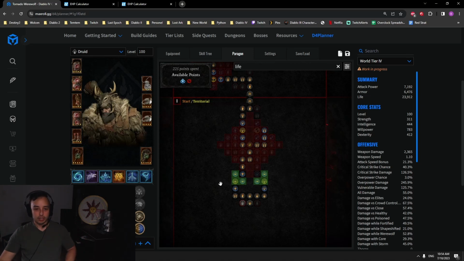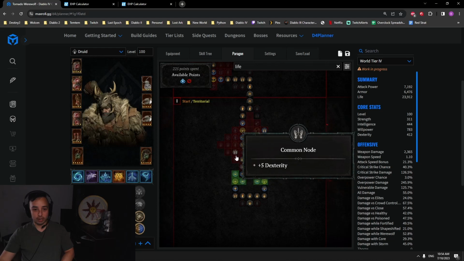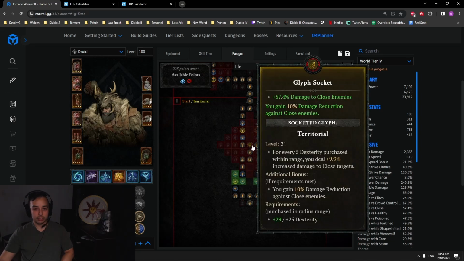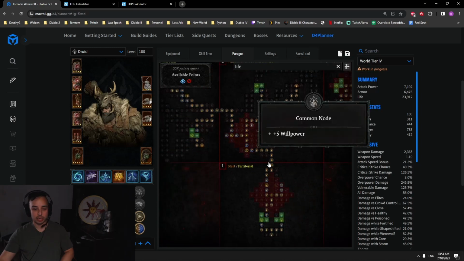So let's go straight into the glyphs that I use. I use Territorial on the first one for 10% damage reduction against close enemies. As you can see, I don't go for full dexterity here because I didn't have enough points if I wanted to get all the life nodes that I had on the board.